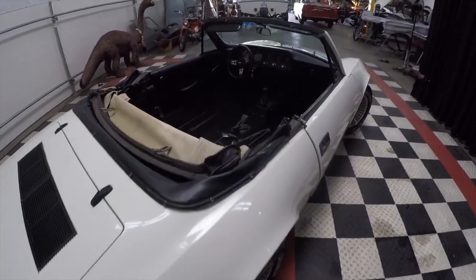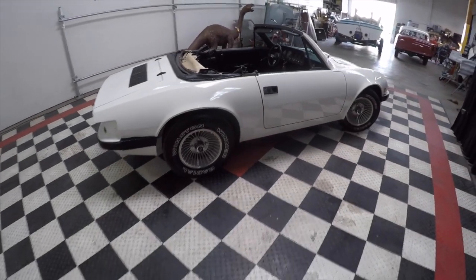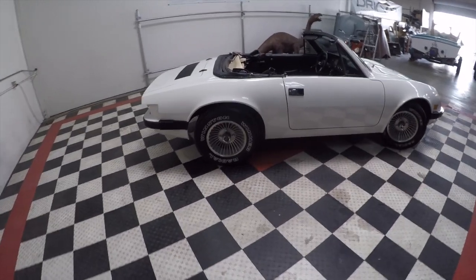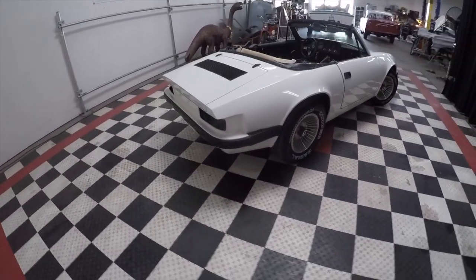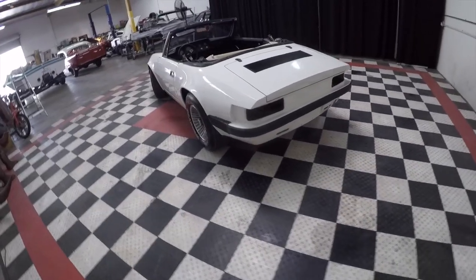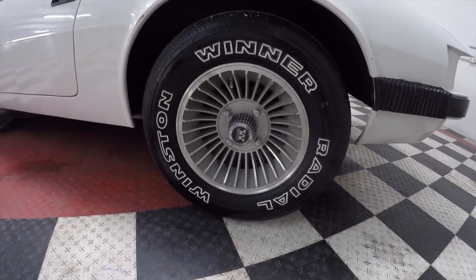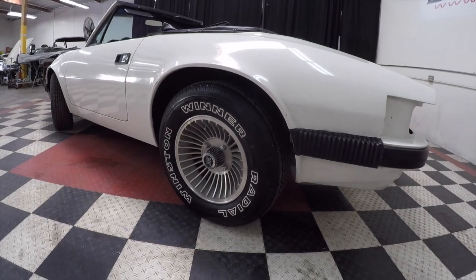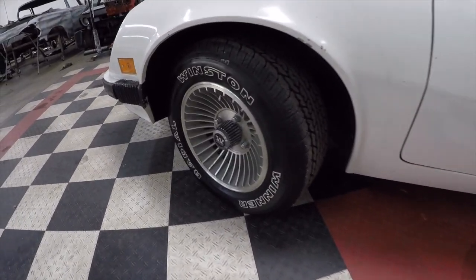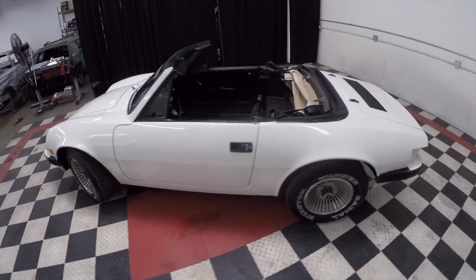This car is just beyond gorgeous — as cool, different, unusual, and practical a car as you could ever want to collect. These were called pallet cars; they were brought over from Brazil on two pallets — one had the body and the other had the remaining components. This one has the really super cool Western Cyclone wheels — nice, oversized, brand new, in fantastic condition. And look at the tires — when's the last time you saw Winstons on a car?